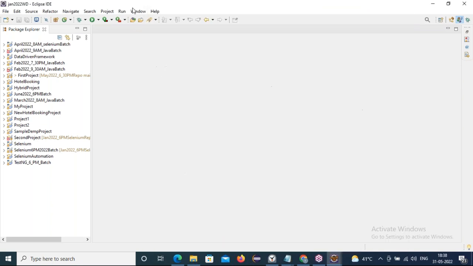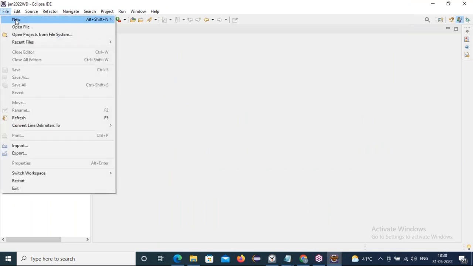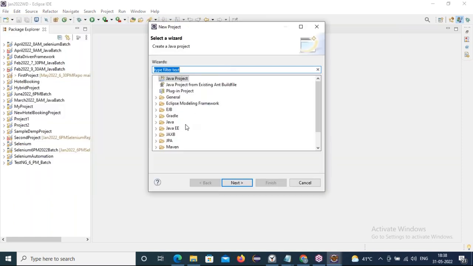Now I am saying to create a Maven project, or Maven build. To create it, File, New, Project. There you select Maven, expand the Maven, and select the Maven project. If you want to create a Gradle project, there is also a Gradle option. I said build tools, right? Gradle and Maven. Ant is not there, because nowadays Ant is deprecated due to some disadvantages. The only build tools available in the market are Maven and Gradle. So expand Maven, click on Maven project, and click on the Next button.